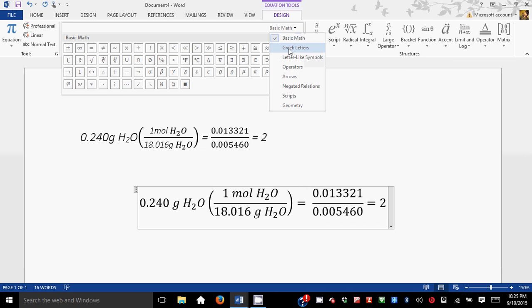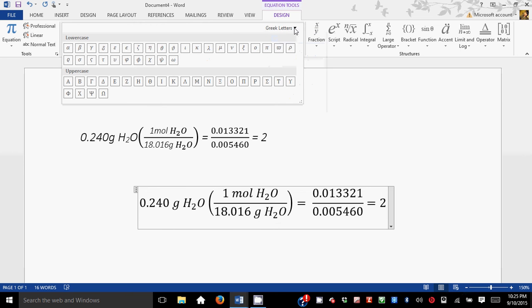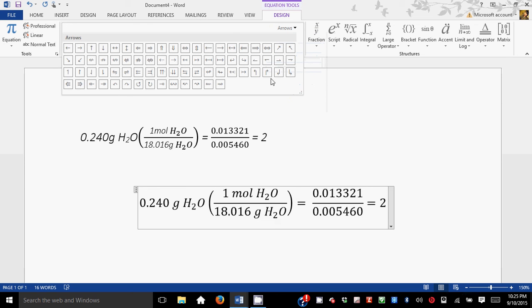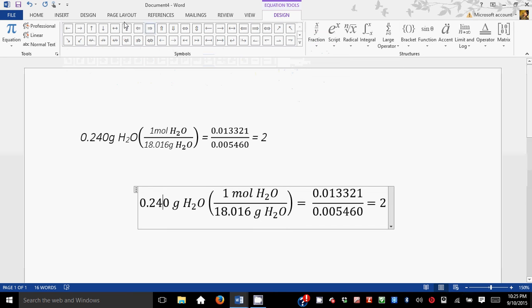You have another drop-down box towards the top of this drop-down box. Finding the Greek letters, arrows, different types of arrows you could possibly use. Most likely you'll find everything you'll need in this drop-down box with all of its different options.